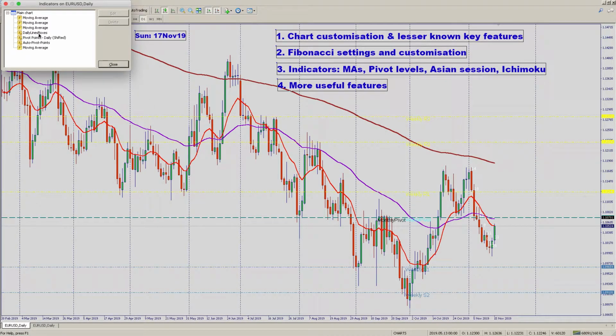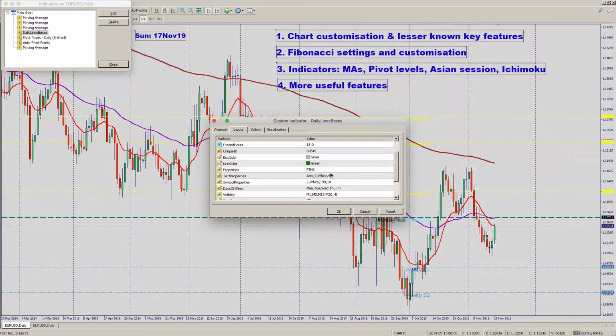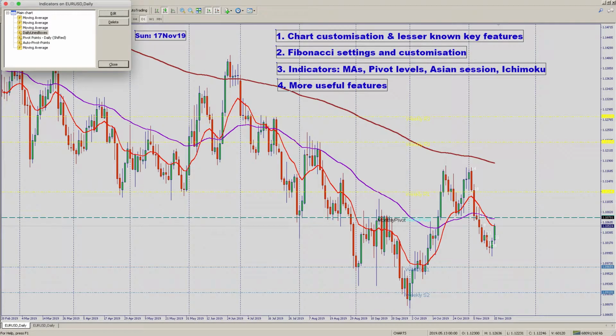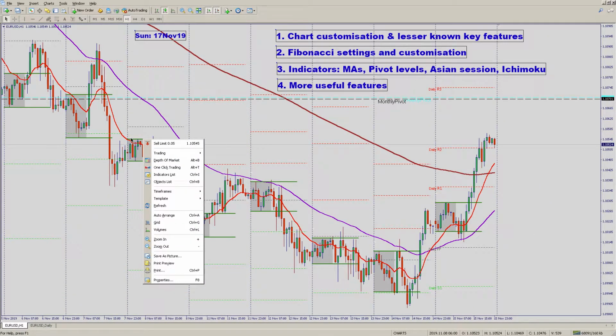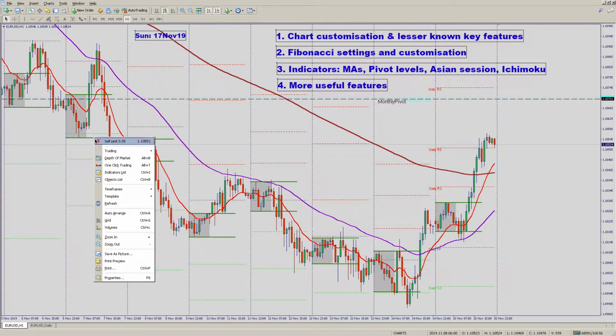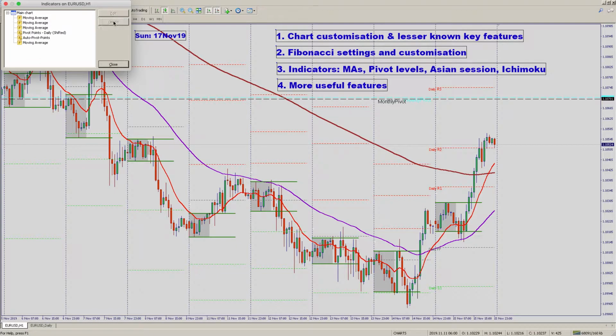So let's go back to the line boxes, and I've set it to white. I can set this to the same gray color background so that it will not appear at all. So it's just some of the nuances of this daily line boxes indicator. So on the 1 hour, unfortunately you can't click on the indicator to edit it, you need to go to this right click and select the indicators list and edit it from there.